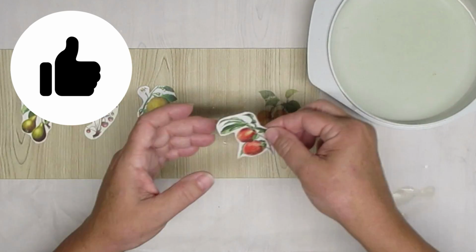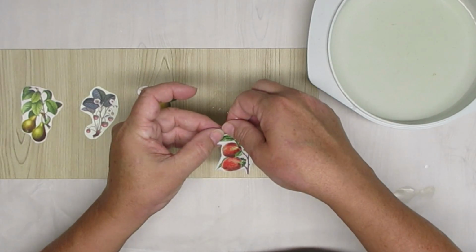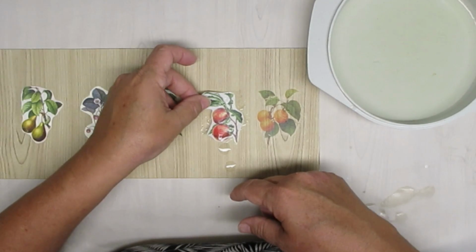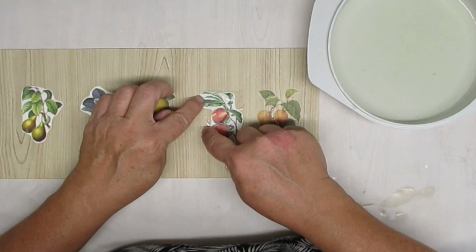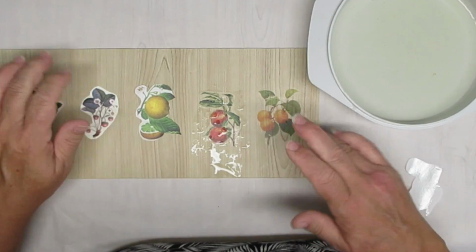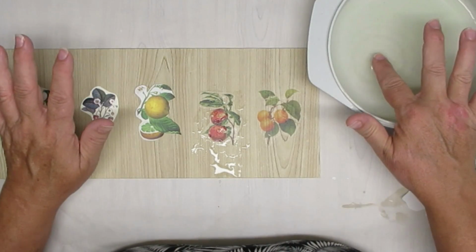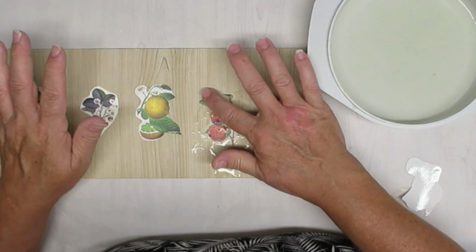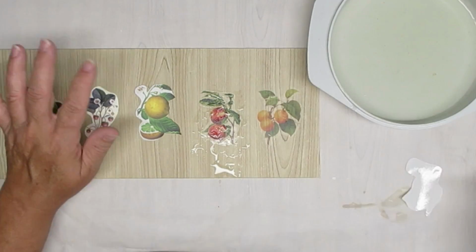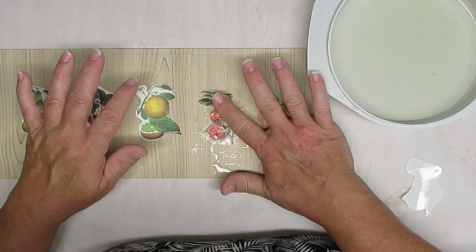Now, this part can get a little bit tricky. What you need to do is leave a little bit more of the paper around the edges because it just helps you to grab it and pull it out. I position my fruit right on top of my vinyl, kind of tap it down, and then you got to grab that white paper from underneath and slowly slide it out. Now what I'm doing is just moving it around ever so slightly with my finger being wet. I don't want it to be dry because then that's going to pull up the decal and I want it to stay nice and firm.